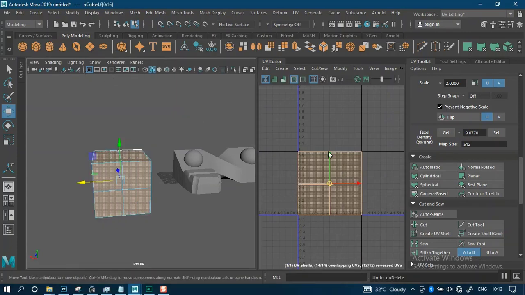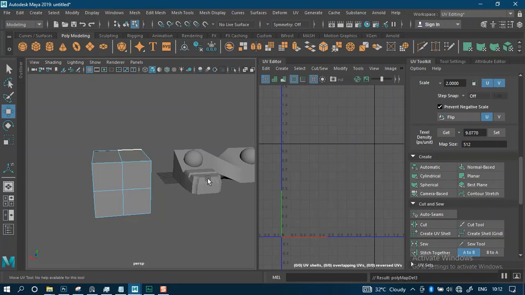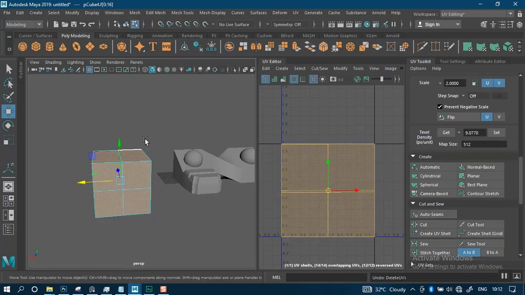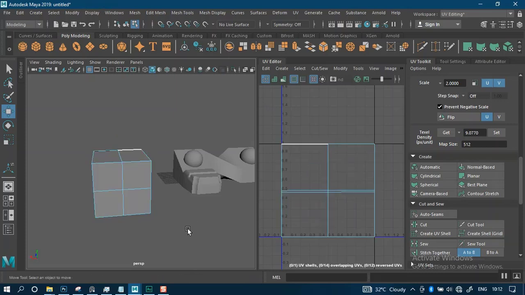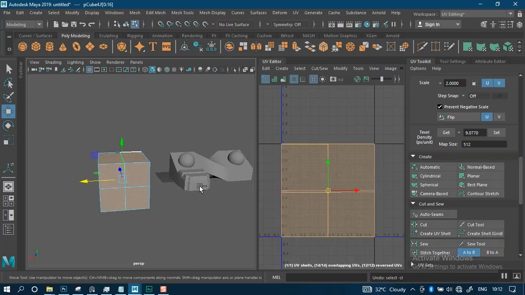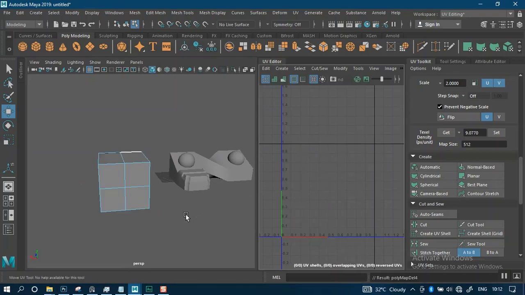Keeping in mind also, once you have this selected and you do a delete in here, you have to make sure you're on this UV space before you click on delete. If you're on this 3D space and you click delete, it will delete the entire 3D object. So keeping that in mind, let's undo that. And delete this. Face mode again, I'll select this.